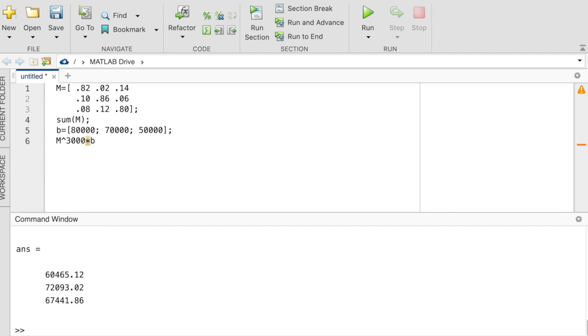Of course, given the context, the exponent 3,000 here is a little silly. Let's just look at that matrix raised to the 3,000th power. And you can see that it's converged. So each column is a vector, which we would call vector U in our notation, showing us that B is ultimately the party that attracts the most voters.